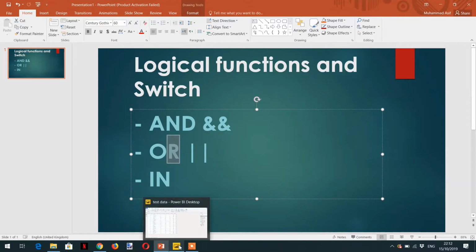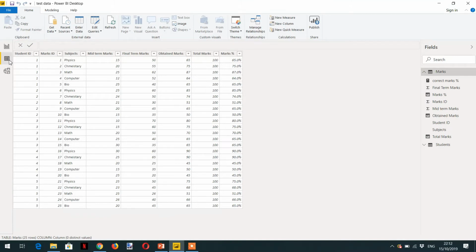Let's open Power BI, and in the data tab we can write a new column.